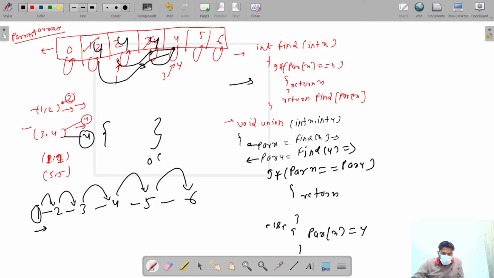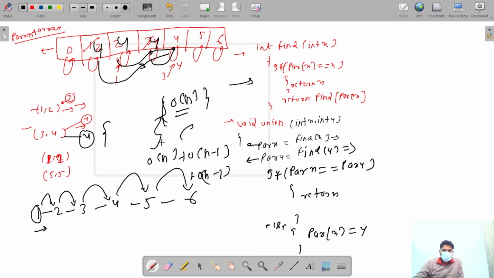So you take O(n) time, and again when we find the parent of 2, you also take O(n) time. 2 calls 3, 3 calls 4, 4 calls 5, 5 calls 6, and again you take O(n-1) time, and then when you ask from 3, it takes O(n-2) time. So it takes like O(n square) time overall. We take O(n) time to find our parent.